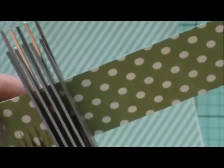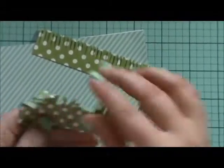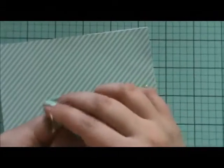It's wonderful. Okay, so I don't do it 100% even because to me the whole point of making cards is to make them look handmade. So there is one part of the grass, and then I'm going to take another piece. This is 1.5 inches, and this, I believe, is 1 inch. I'm going to take and kind of bend the grass. I'm not very careful. You'll notice that I'm kind of rough when I make my cards. Gives it a little more character.